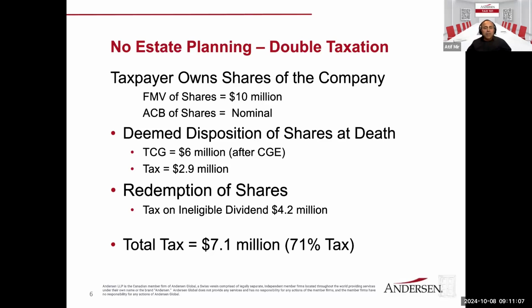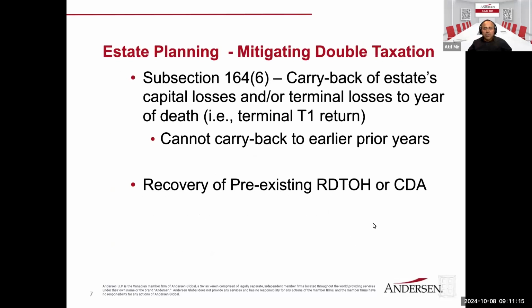But luckily, there are some plans that you can put in place around this situation, and I'll let Zach touch upon those. Yeah, thanks, Atif. And yeah, that 7.1 million is staggering. And so certainly taxpayers and their planners would be justified and well within their rights to implement tax planning that's fully compliant with tax laws, but that still reduces the taxes down to a more reasonable amount.